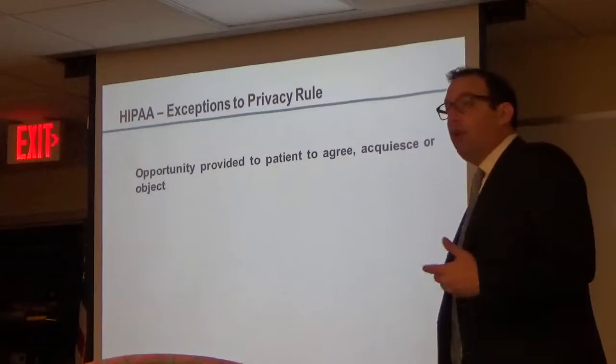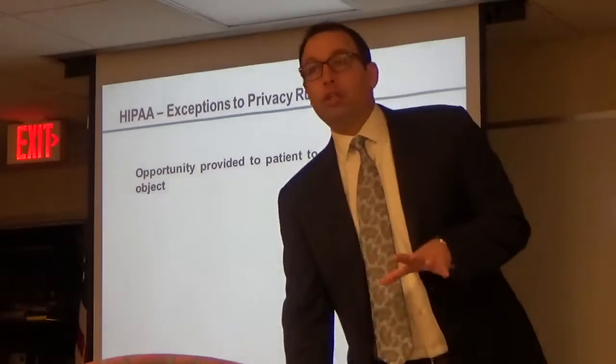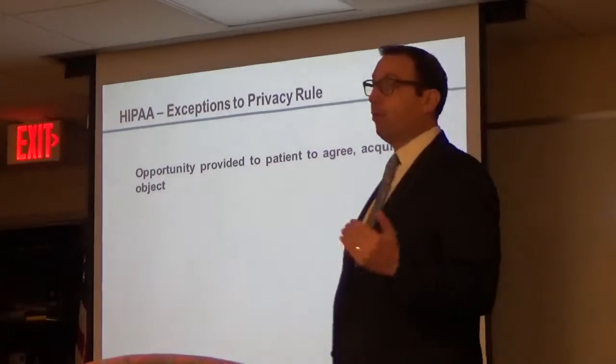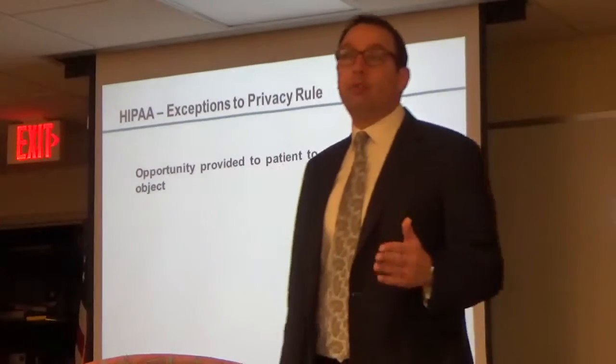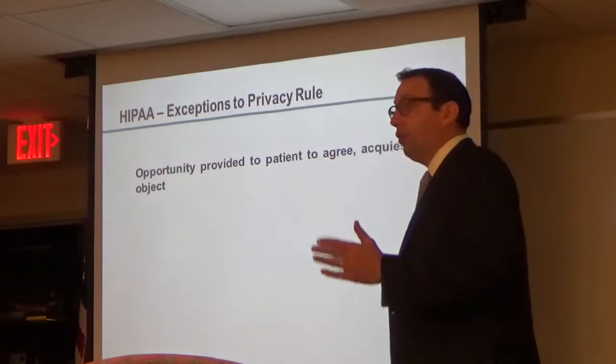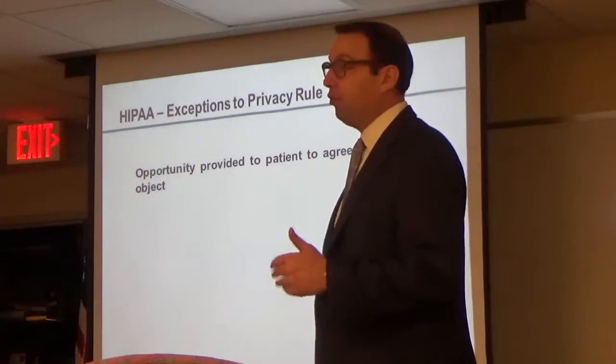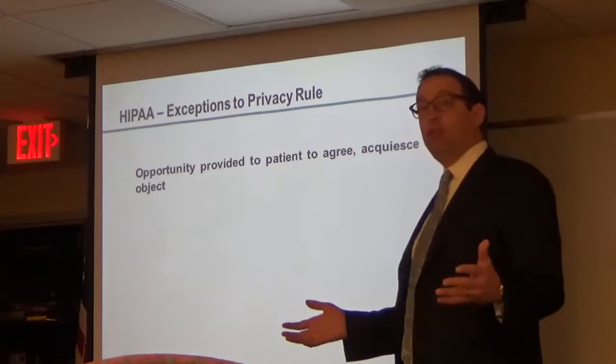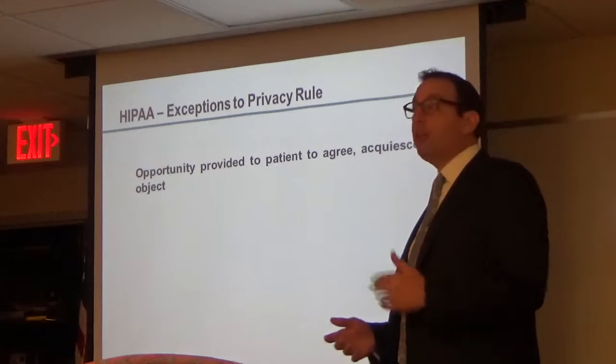This is another time that we are allowed to share, and this is really important when you're in the field. So I talked about you can share when you have a valid HIPAA release from a patient. The other situation in which you can share patient information with somebody else is when the patient is present and has an opportunity to agree, acquiesce, or object. Now what does that mean?